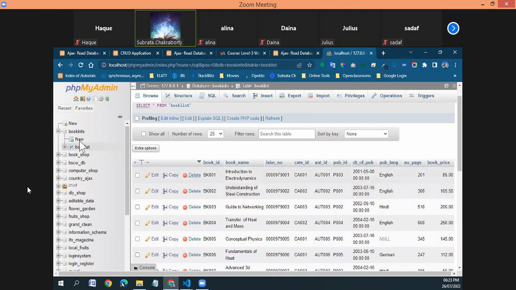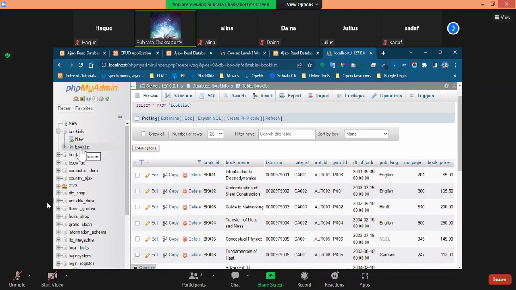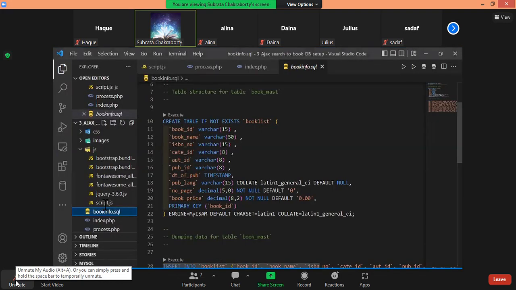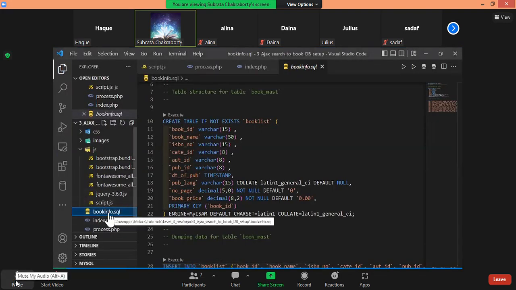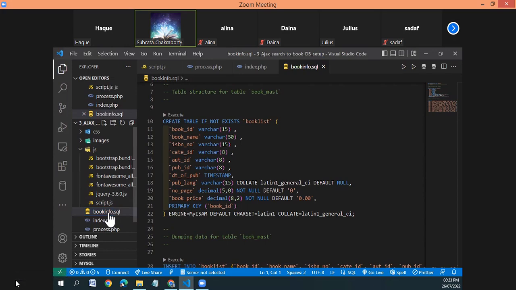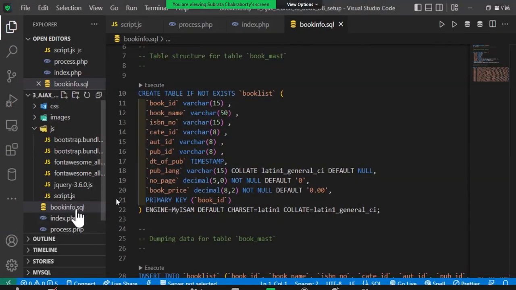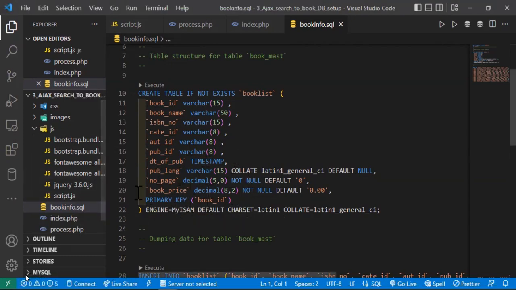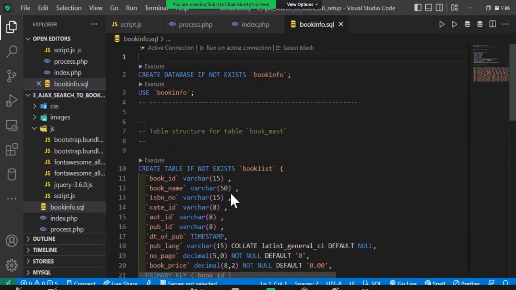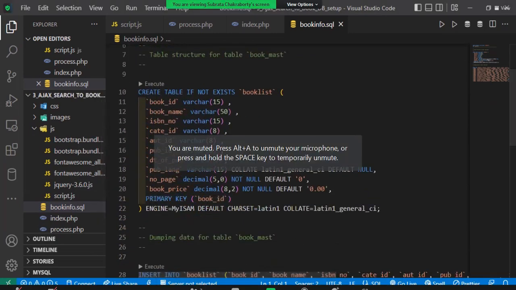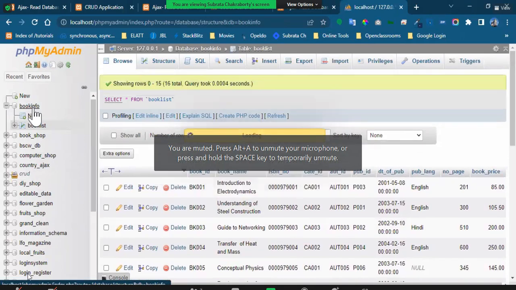So we will be installing it. If you haven't installed it, do install it. These scripts you can find from here. If you go to your code, click on BookInfo SQL. Can you see it? This in your code? Okay. So first we need to create these from the beginning. I've given you scripts, so you don't have to write it. But let me delete mine, and we will do it together.